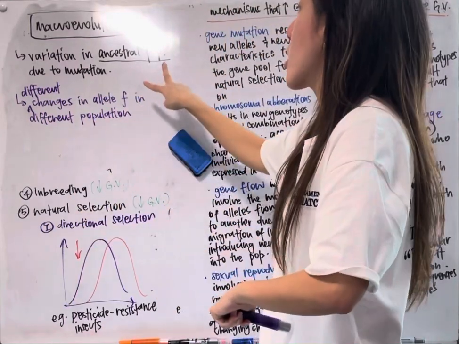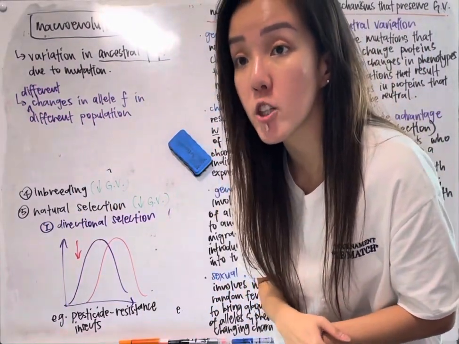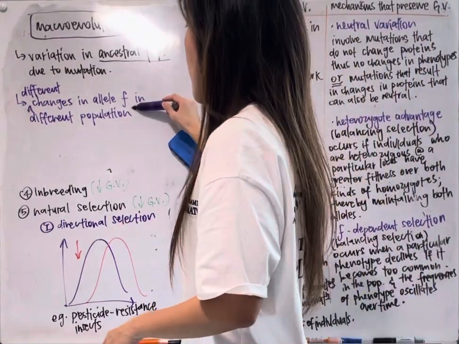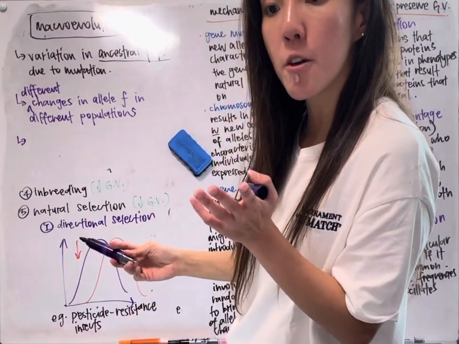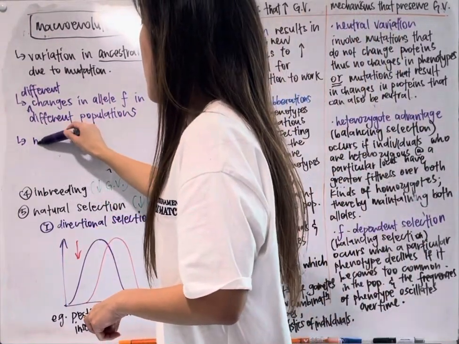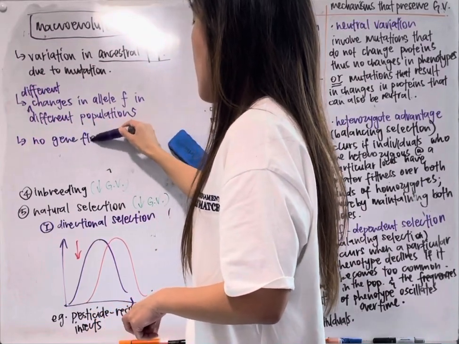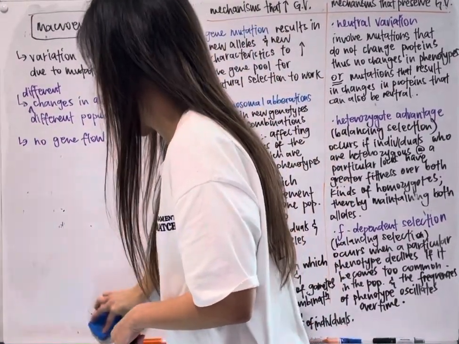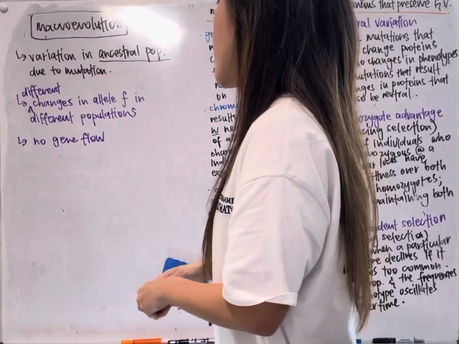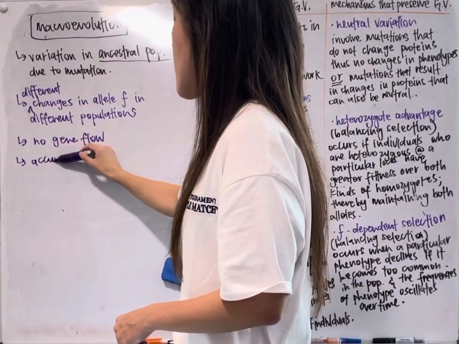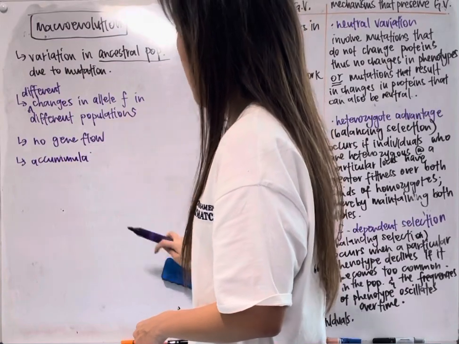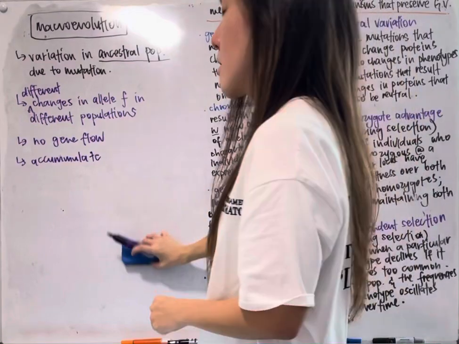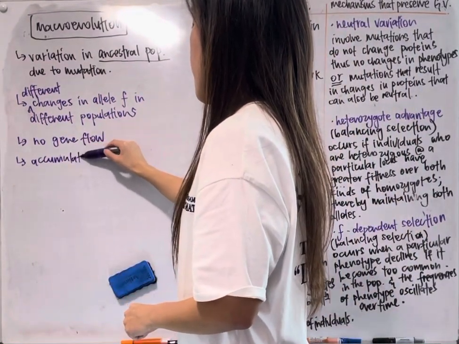Because you should know already, this is talking about separate populations if you are talking about the formation of 2 or more species. So I must see not only just different changes in allele frequency in different populations. Then, what must you tell me? Keyword is, that is due to no gene flow. I'm writing keywords up. You have to make sure you know how to fit those keywords into your answers appropriately. It may not be in sequential order. Accumulate.